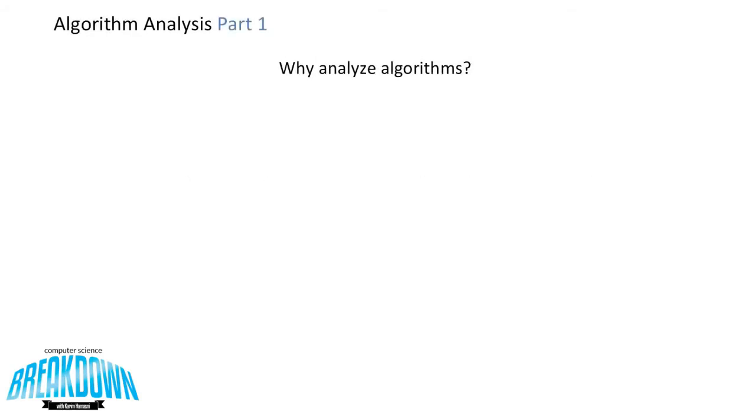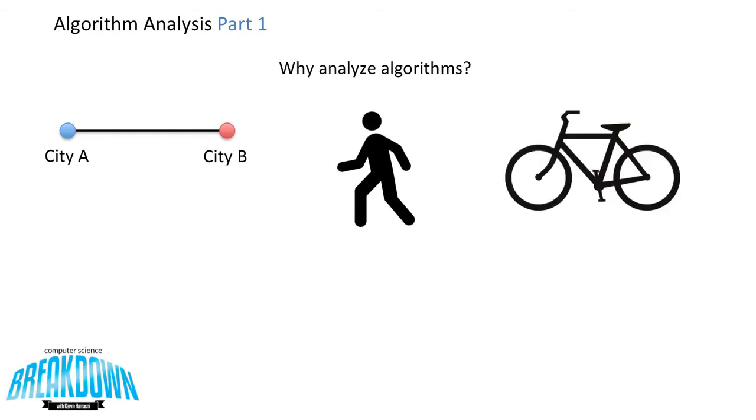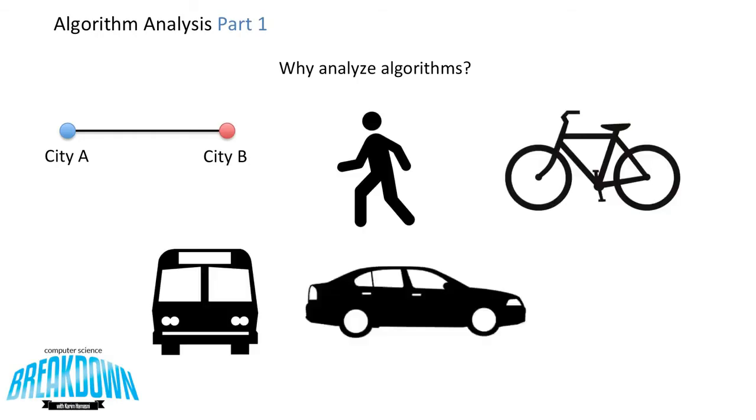So why do we want to analyze an algorithm? Well, let's say you have a task of being in city A and you want to get to city B. You have a lot of transportation options available to you. You could walk, ride a bike, take the city bus, drive a car, or even fly. Some of these make sense over others. For example, if you literally lived across the street from city B, you could simply walk over, and that would make a lot more sense than flying over. But if city B was across the country, it would probably make a lot more sense to buy that plane ticket instead of riding your bike.